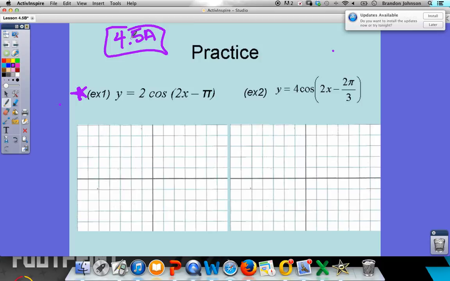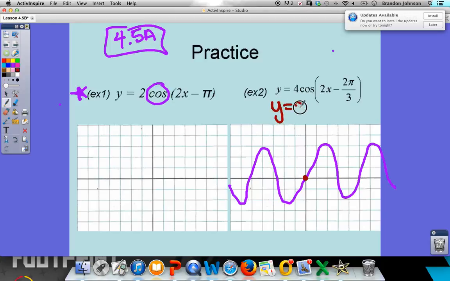First of all, in example 1, notice that everything looks the same except one little thing, the cosine. We know that in sine, when we did it, it looked almost as if it just continued forward. Well, there's no difference from sine to cosine except one little thing. The difference is at 0, 0: on a traditional y equals sine x, the middle always crosses, almost like the inflection point, at 0, 0.